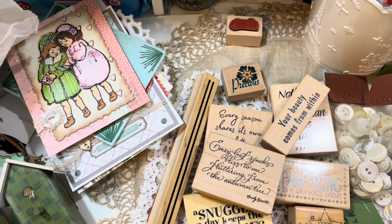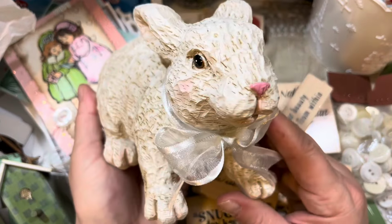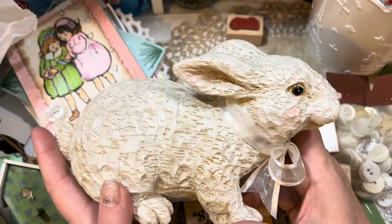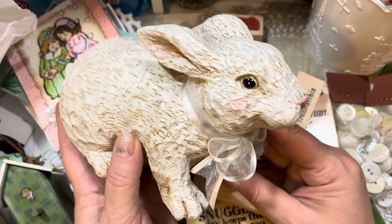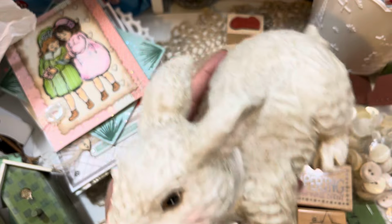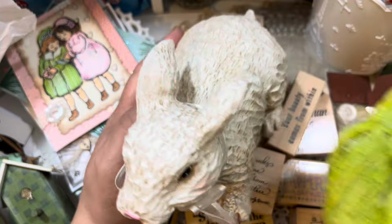So I have two other things. I also found this little bunny. And I think this might look cute perched on my porch. I just planted a big pot full of daffodils and tulips. And so I thought this might look cute perched on my porch next to the pot, or to use it on my shelves when I decorate for Easter.